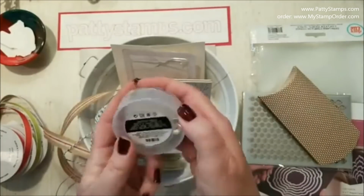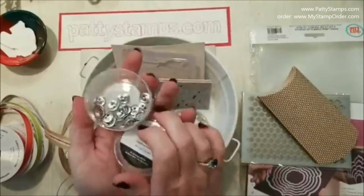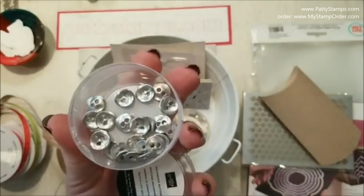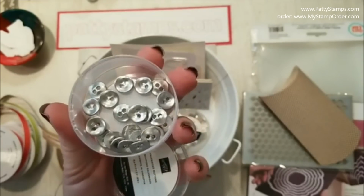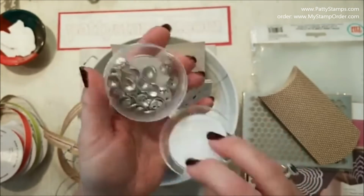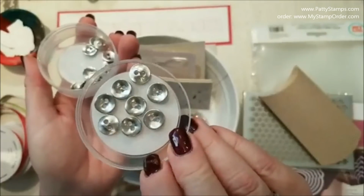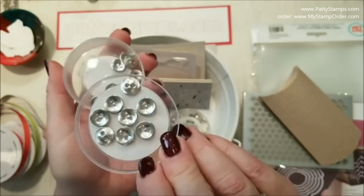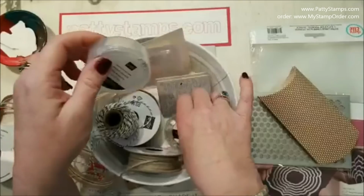And then we have, where's the name? Oh, galvanized buttons. And these are kind of fun because they're kind of warped looking. They're not just perfect little circle buttons. So really kind of fun and different, just sort of a different look on your project. And you could string any of the baker's twines or skinny threads right through those if you wanted to, or just stick them on a project.